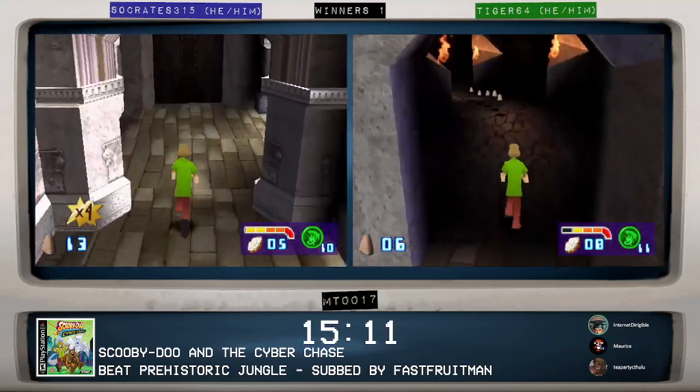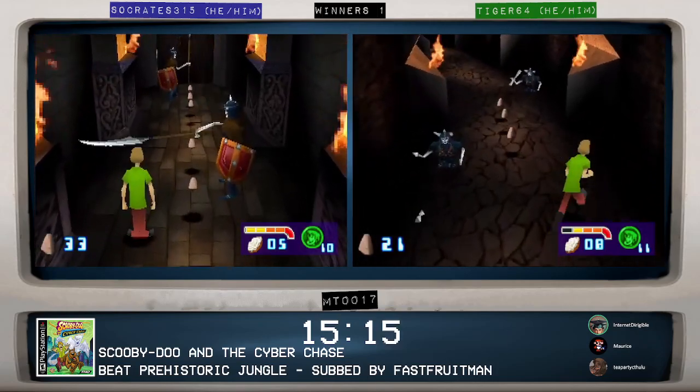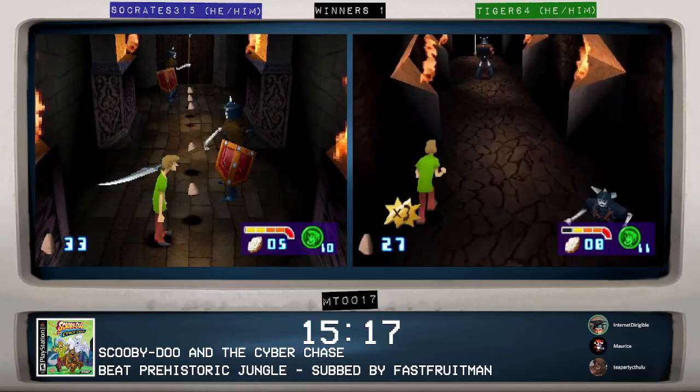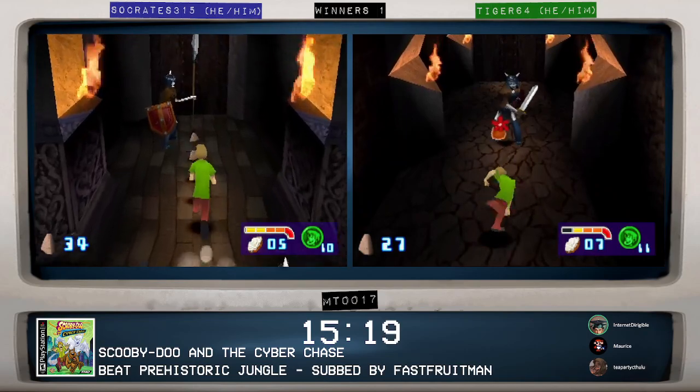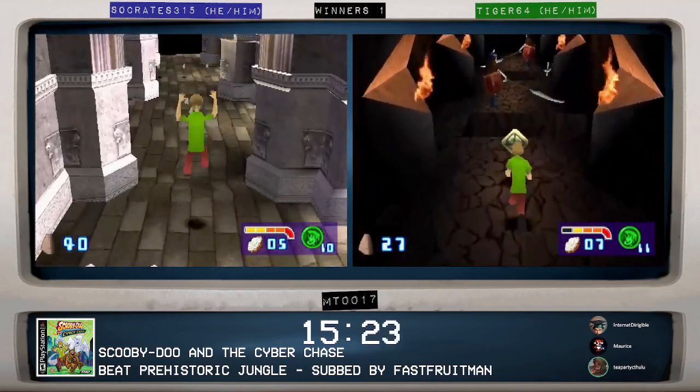In level B, once inside the Colosseum, Shaggy has to fend off the skeleton spear soldiers and swordsmen all around him. Don't forget to collect lots of pickups to keep Shaggy going. Remember that, kids. That is so true.